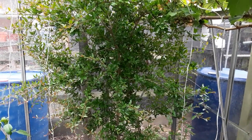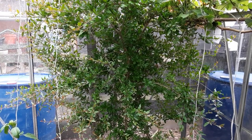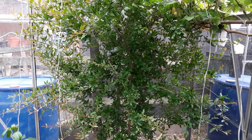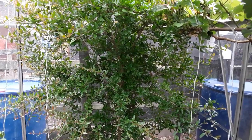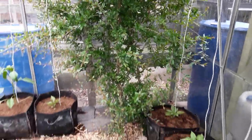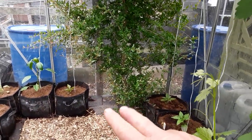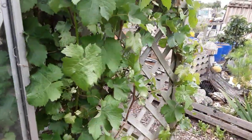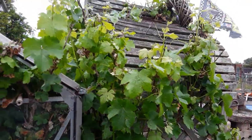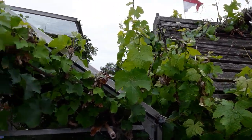This is my pomegranate plant — bush, whatever you'd like to call it. The flowers on this are absolutely beautiful. I had one flower last year but it didn't set, so no fruit. It does need a good pruning, maybe from the bottom. And the frost damage is now not to be seen.